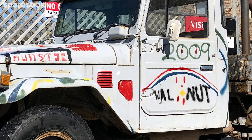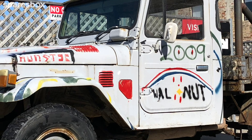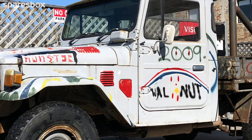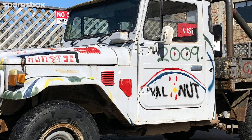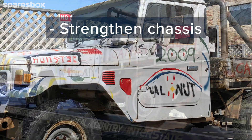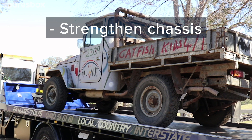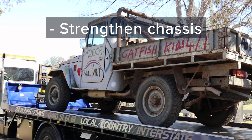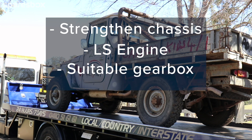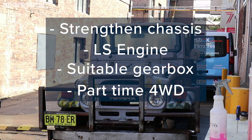When you take an older car like a 40 series Land Cruiser and try to put around 500 horsepower in the front of it, you're obviously going to run into a few issues. Being a 40 series, it's an older chassis from the 70s, originally designed to have some flex in it — which for our application is a terrible thing, so that needs to be strengthened. We're taking a GM-based LS engine and making it fit where there used to be just a small diesel donk, and making it all work seamlessly is going to be very time consuming. We also had to find a gearbox suited to our application — part-time four-wheel drive and able to handle the power the LS engine will produce — plus things like shifter positioning.